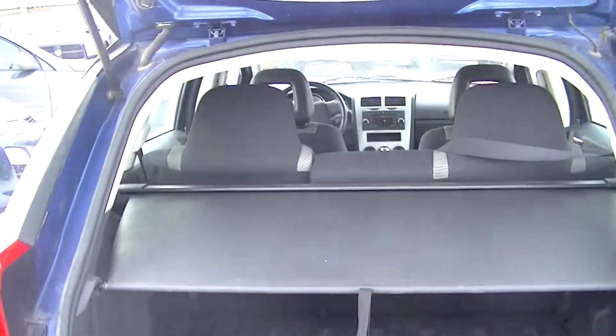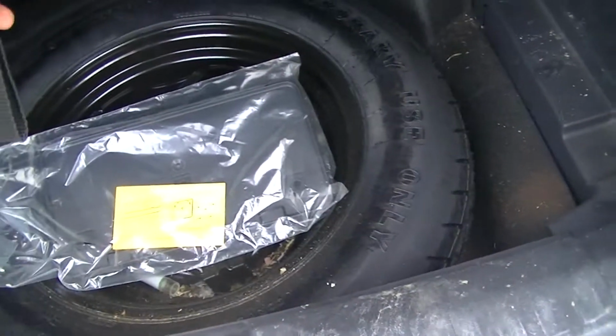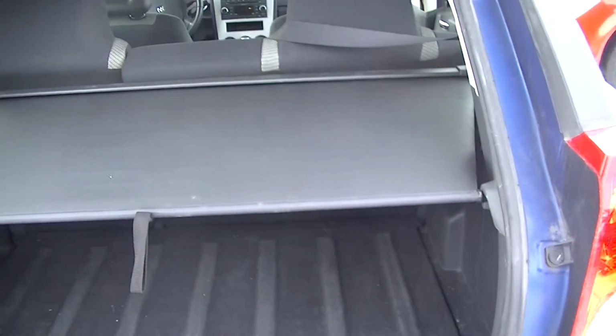There's a cover in the back, and this comes with the vehicle. So underneath here, you've got your spare tire and everything, just like in the Mazda. But with the Dodge Caliber, you've got this cover instead, so it's a hatchback. So that way, you just pull this. Okay.